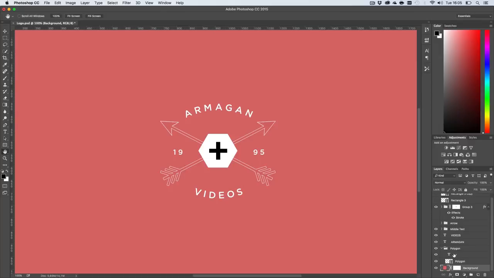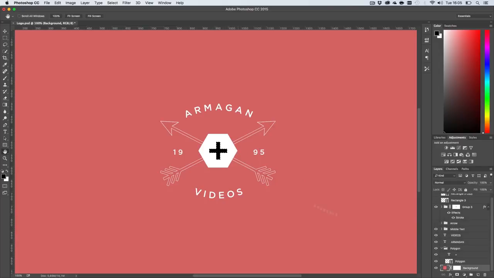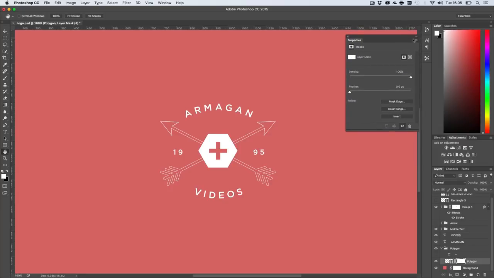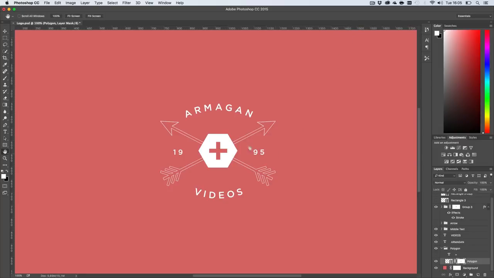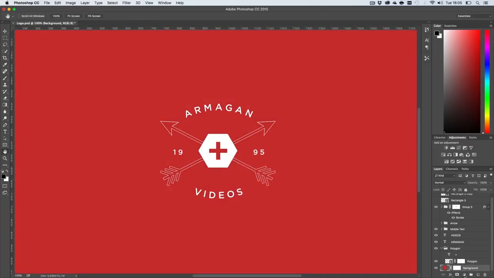You can hold down Control while clicking on this layer here, the plus layer. As you can see, it's selected the plus layer. Then you just hide it, go to your polygon and give it a layer mask. Boom, it's going to subtract it. Of course, now you have to invert it again, just like this. And now you could put any background behind it and it would be transparent, just like here, as you can see. Awesome, right?